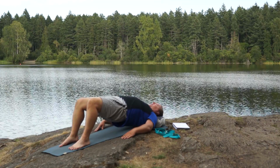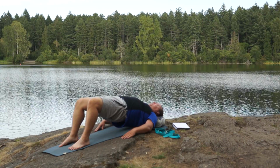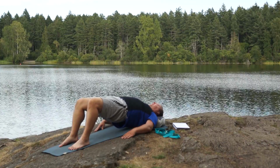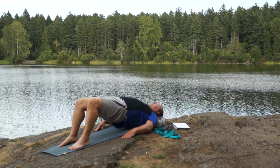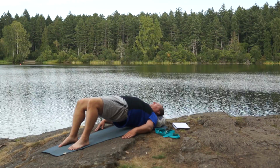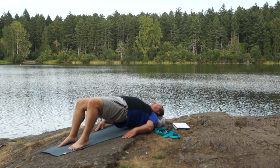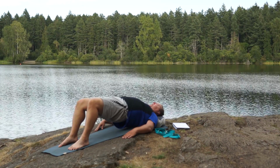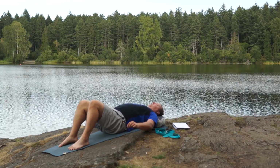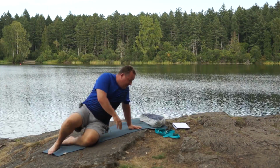Melissa usually can't hold this for very long, but we're going to hold this until our legs start to shake more. And just don't let your knees splay out. They should be straight down the line. And just relax your shoulders. It's completely counterintuitive, but if you can, it'll be good. And down. Okay, we're going to flip over again. We're going to do that whole child's pose thing. That was good. I like that.